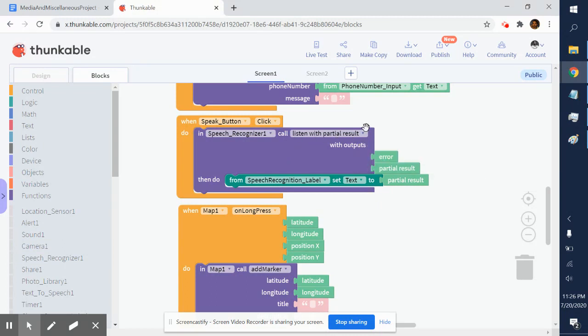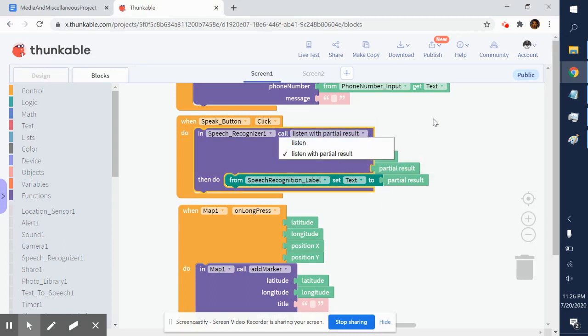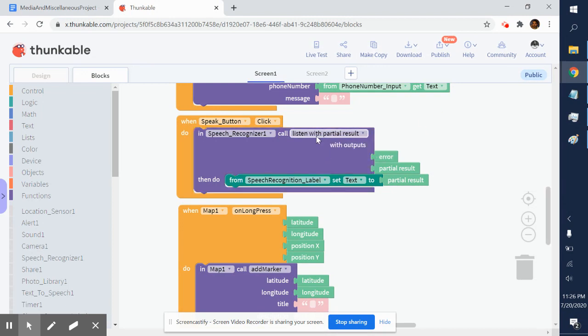If I were to change that to listen, that actually waits until I'm done talking before it presents what I said. Listen with partial result allows the app to, as I'm talking, before I'm finished, continue to type out what I say. That way I'm not waiting till the very end to see what I've said. I can see as I'm talking what I'm saying.